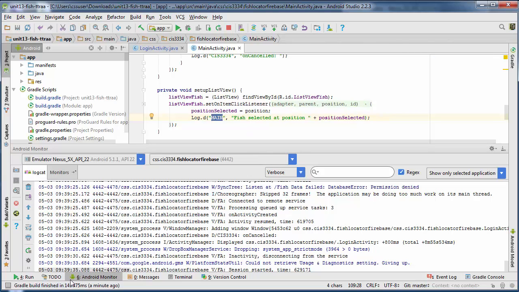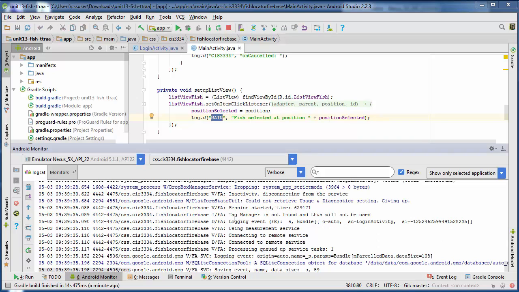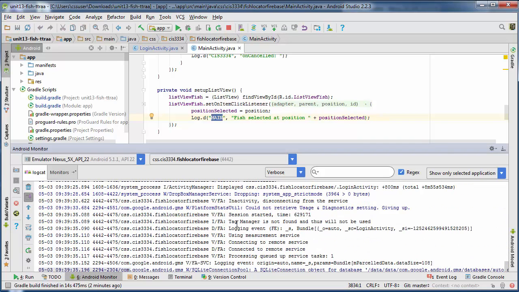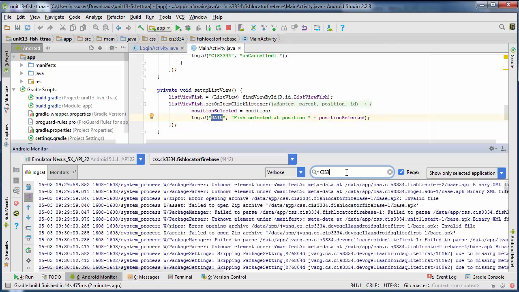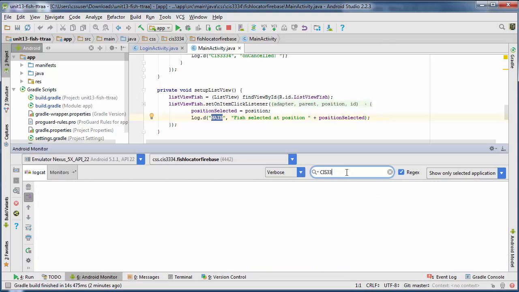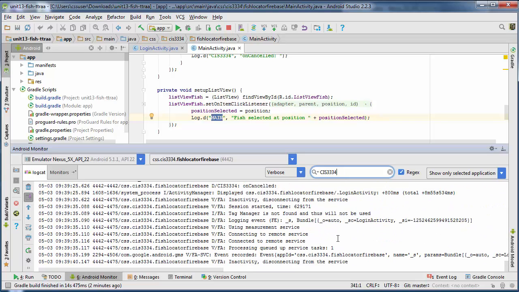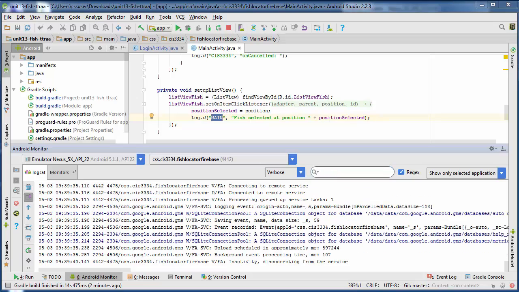Now when you're down here, again, you switch to Android monitor. You should be in the logcat area here, and you'll see these messages coming up and being displayed. Sometimes it's hard to find your log messages among all these other log messages here, so you can do some filtering here. So if you have a certain tag, you can put that in and it'll limit those messages to only that tag.